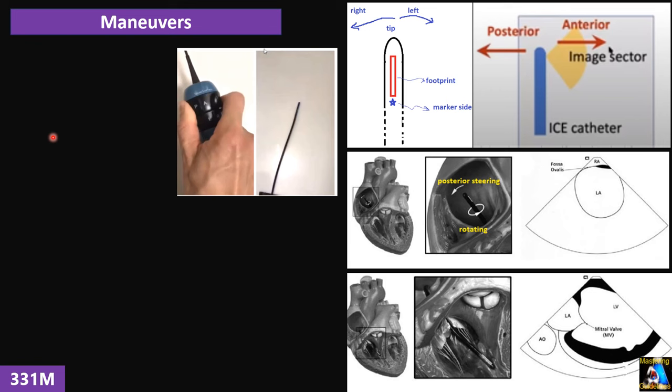Like the other two modalities, TTE and TEE, we have some maneuvers with the ICE probe. It is very important to understand those maneuvers for getting images and understanding the anatomic structures in our images.